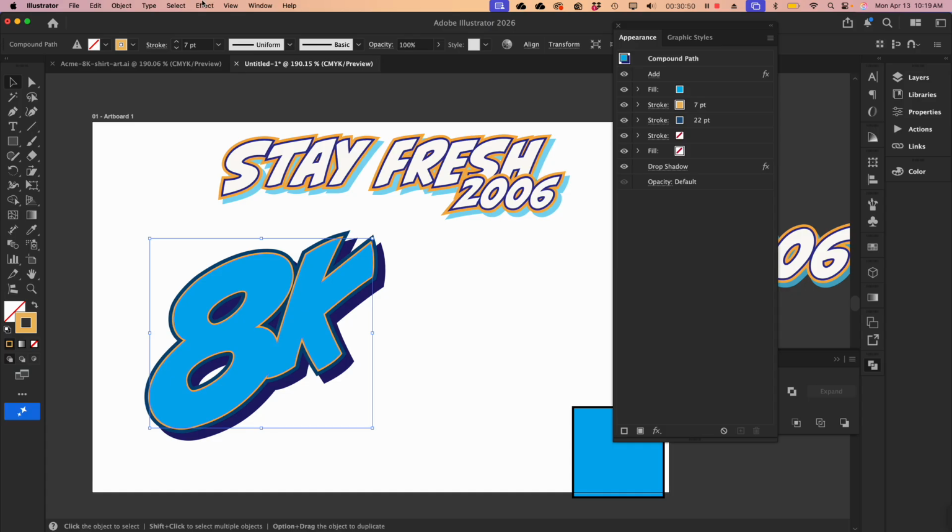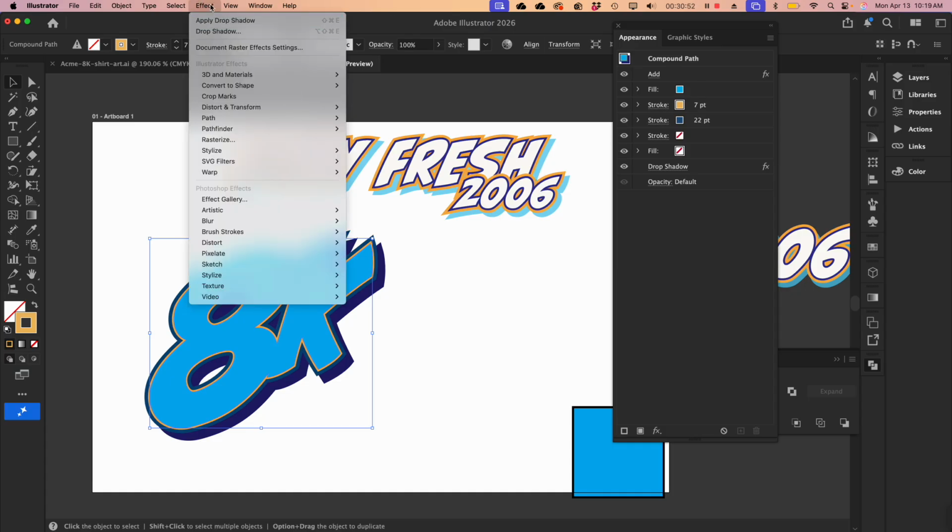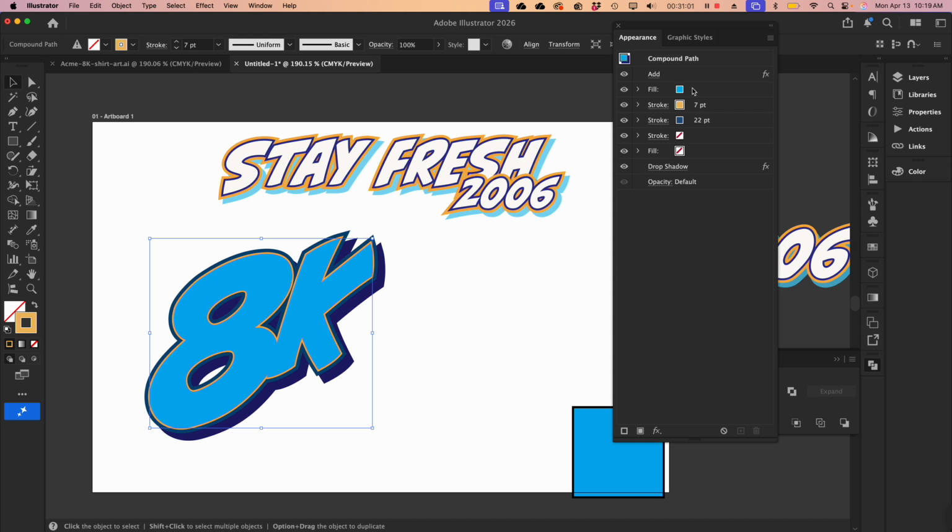But just know that pretty much anytime you use anything from this effect menu, for the most part, 3D materials or distort and transform, whatever you're applying it to, you can always go to this appearance panel and find that item there, even if you didn't build it through here.